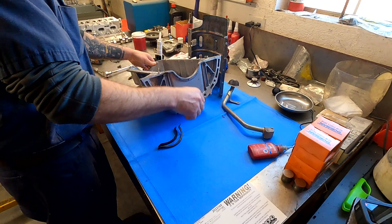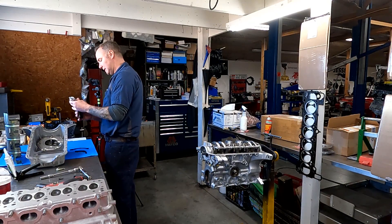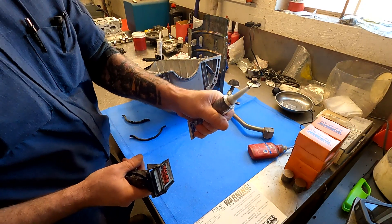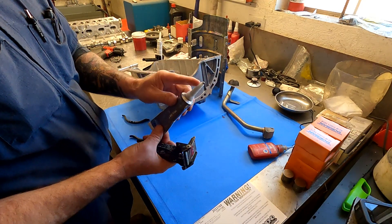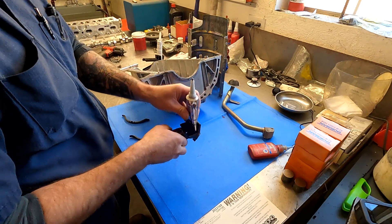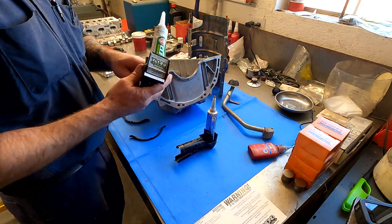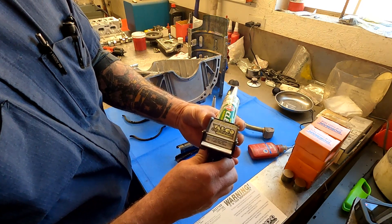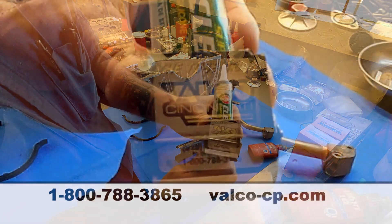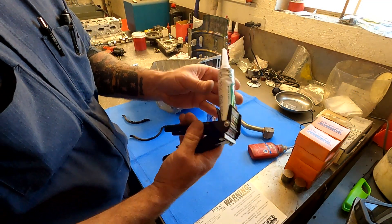We are about ready to start applying silicone. We have our new wedges, and one little trick I want to show is this squeeze tool. If you're trying to use silicone and squeeze those tubes, it can be really hard to get a good bead out. This tool does two things: it gives you control over the amount of silicone coming out, and it gets all the silicone out of the tube. It's called the Tube Grip, made by Valco Cincinnati — I highly suggest getting one if you use silicone tubes.